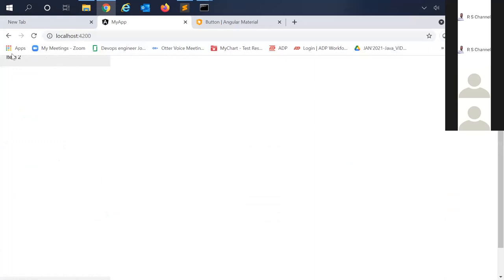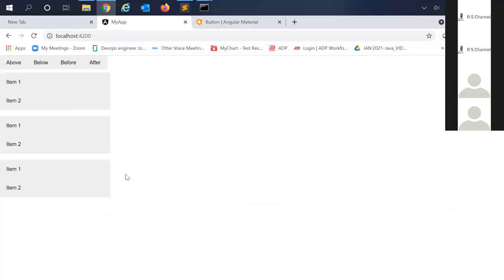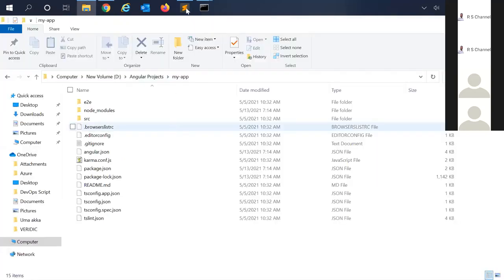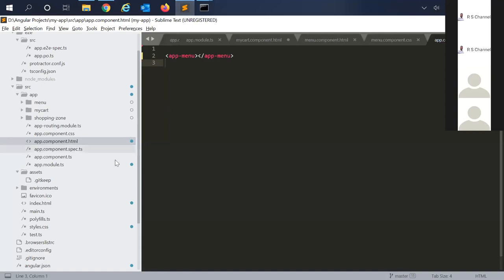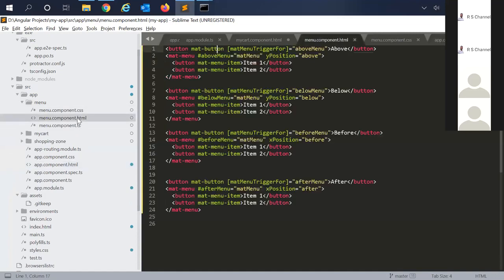Now you clean up the menus and just have home, about us, shopping and cart. Go to app component menu component HTML, and clean up all unwanted menus. We don't want item 1, item 2. That mat menu is not needed. Only that button is enough for us.